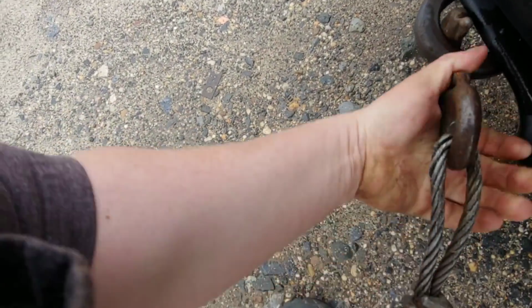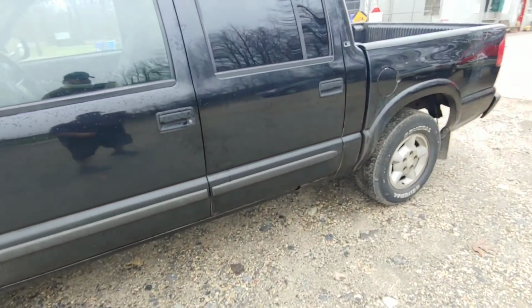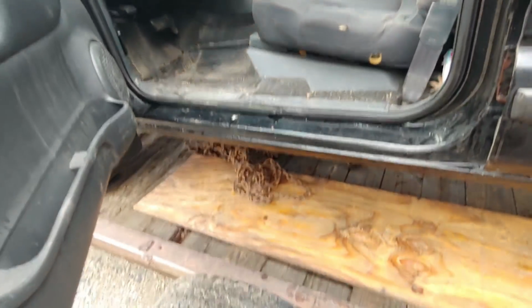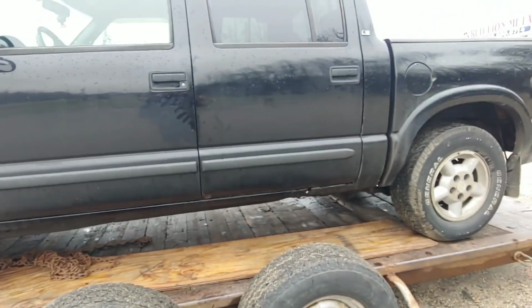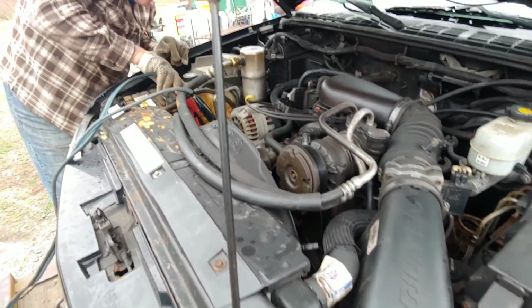Well, we acquired another hoopdie. At least it's a black one. Yeah, I heard a cable. Oh, I hear something. The key's on, probably. You hear it running? All right, see if it'll fire up.